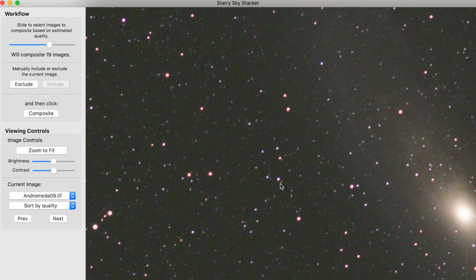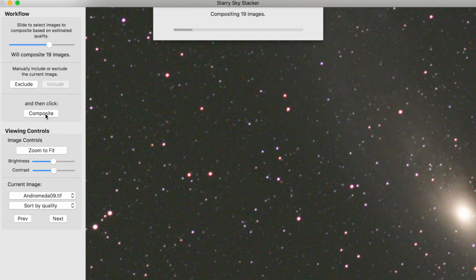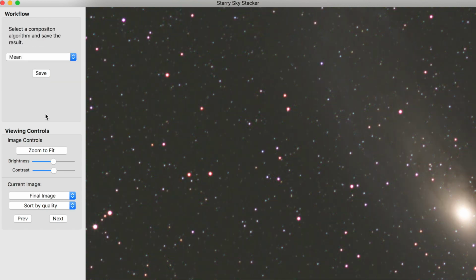And I guess that's the controls. So let's composite the images. What we're going to do is take these 19 images that we've selected because the stars are quite round in these images. We think they are the best 19 images. And we're done. We've computed the mean and median, and those are computed after applying 2 rounds of outlier rejection.